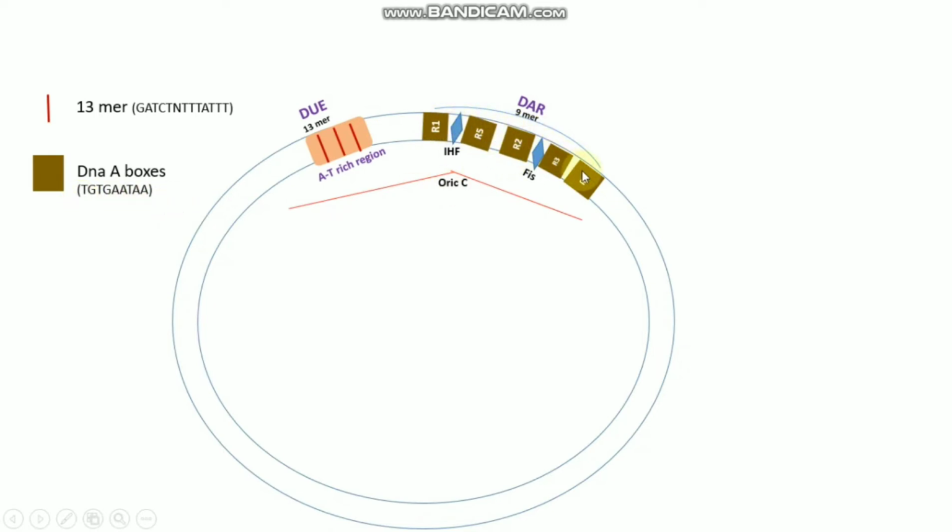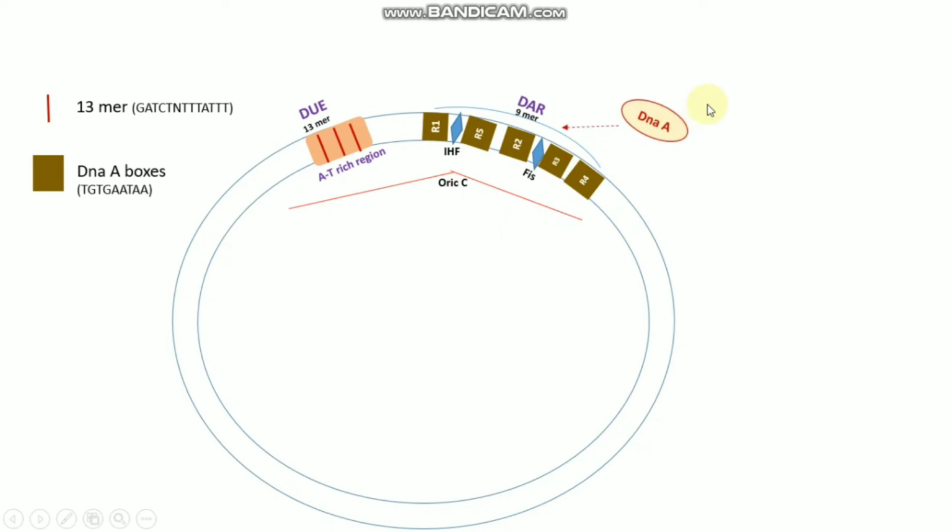These boxes are known as DnaA boxes, because DnaA binds with this DnaA box sequence. So this is also known as the initiation recognition sequence. Also, E. coli oriC contains IHF and FIS binding sites.